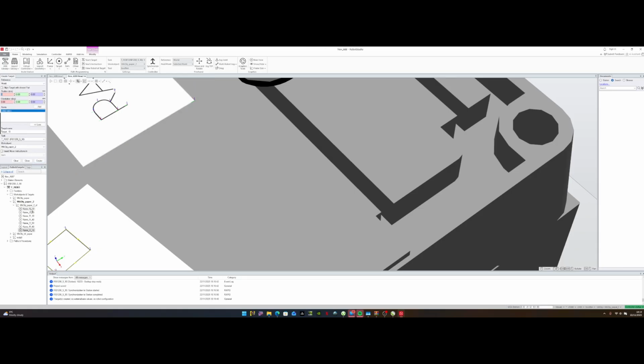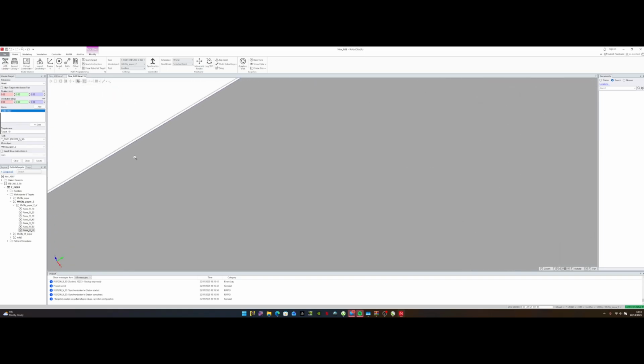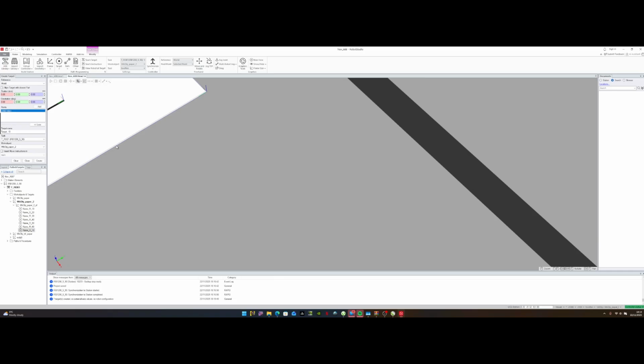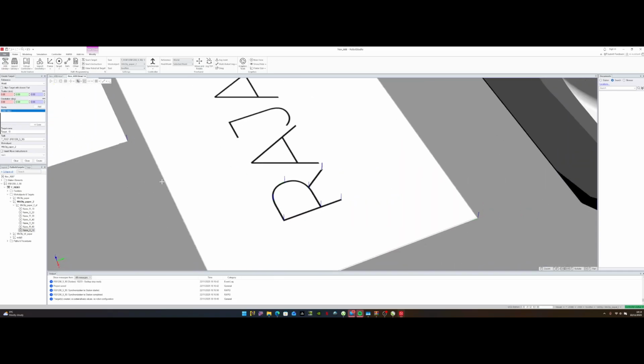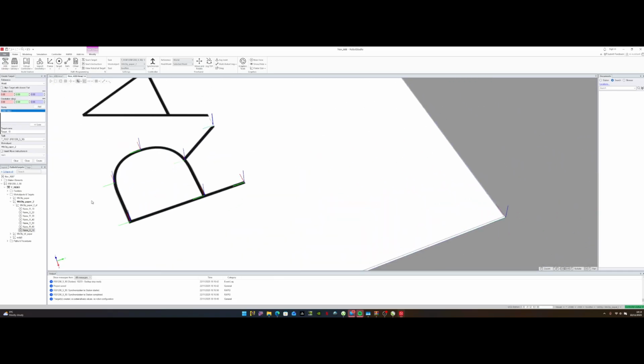RobotStudio will automatically create them as R10, R20, R30, R40, R50, R60, R70. And now we can click through them. You see it. So R10, R20, R30, R40, R50, R60, R70 in the exact order we created it.